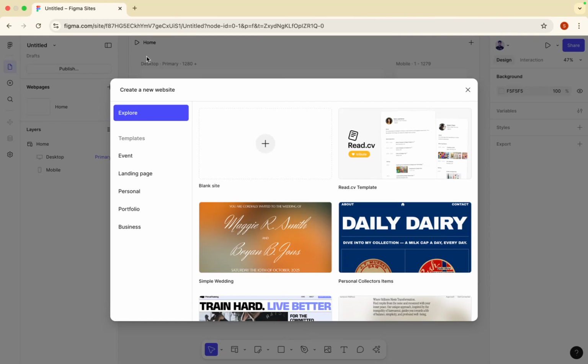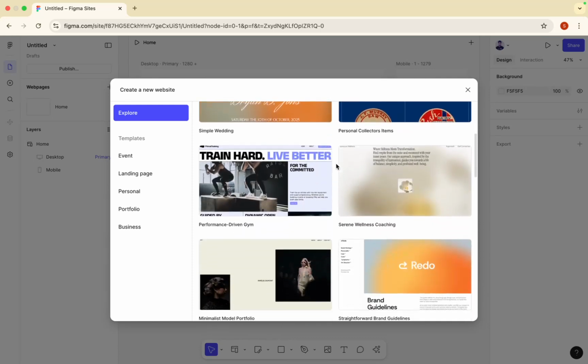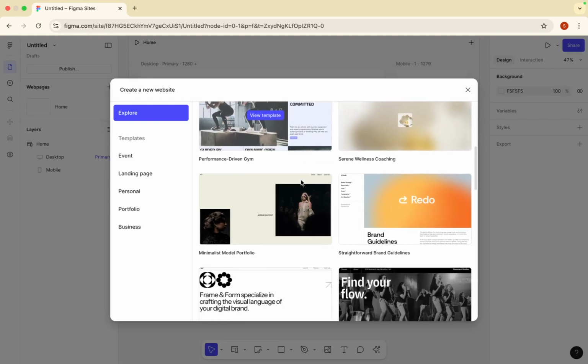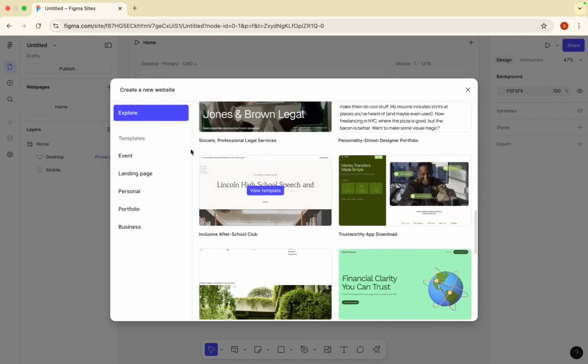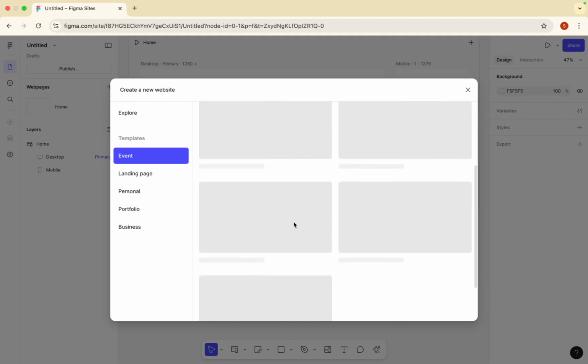So when you click on Figma files, there's an option just next to Design, Figma Buzz, FigJam, and Figma Slides. There's another option called Figma Sites. When you click on Figma Sites, you enter into this interface where you have a few portfolios, a few examples where you can create any Figma site right from here. In case you want to view these templates, you can quickly view them as well. Here are a few categories. In case you want to create any event sites, you have the event sites option.